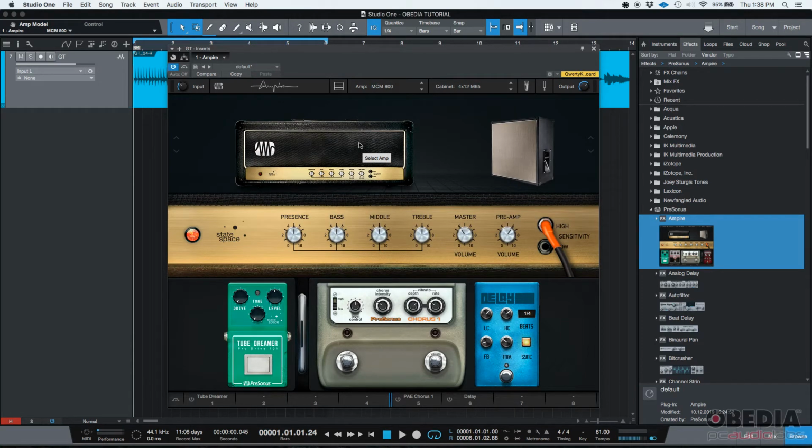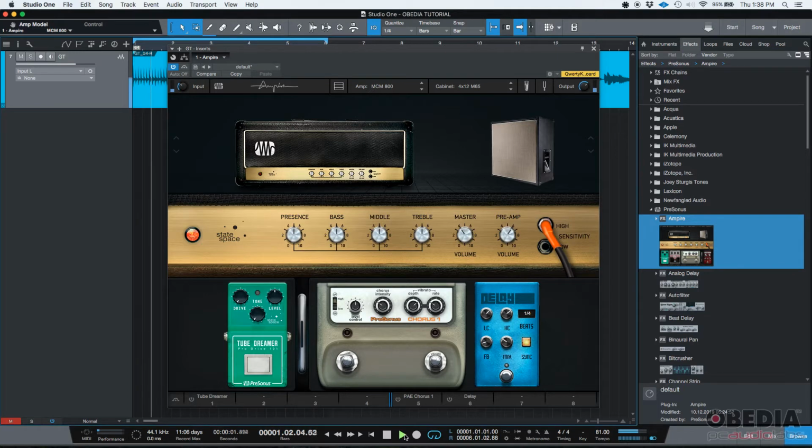If I go ahead and press play right now, I'm going to listen to this configuration, which is this amplifier with these settings and this cab. Let's go ahead and press play for a second so we can listen. Yep, that sounds like a Marshall.